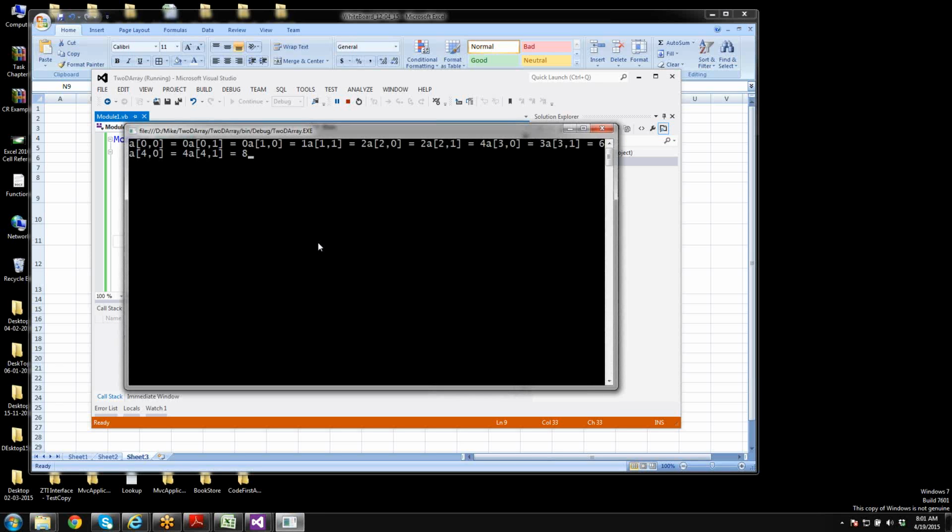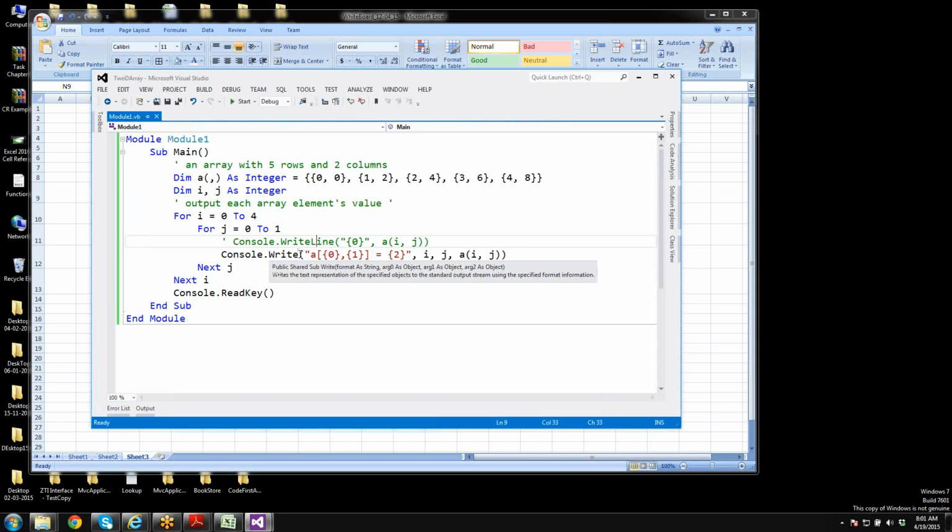0 of 0 equal to 0. Now I can see it. Just an output manipulation. Generally, when you want to write multiple statements, one line after another, we can use WriteLine. If you want to write all the items in a single row, we can go for the Write method. So that is the difference between Write and WriteLine. Okay, point taken.